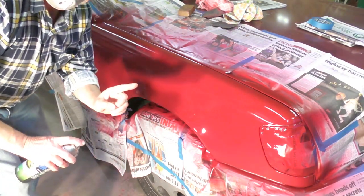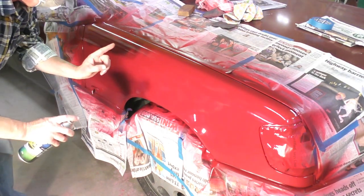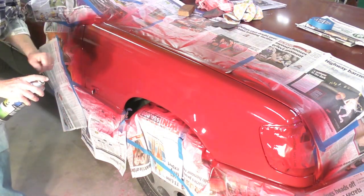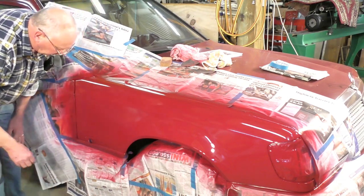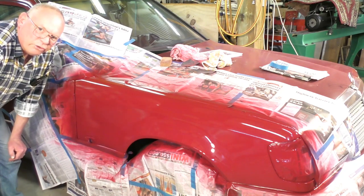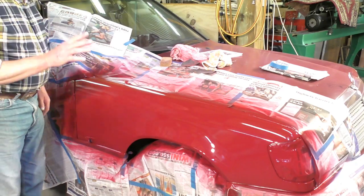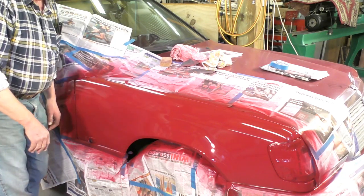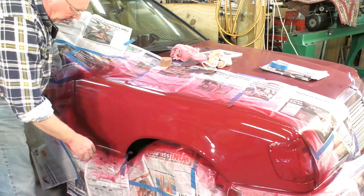Yes, at this point, you see the result of all your hard work, because this looks absolutely beautiful. Okay, so it's been about 30 minutes, and it's pretty dry. It's dry enough to take the masking off. Just be careful taking your masking off that you don't let some of it lie on the paintwork. So just do it very carefully and you'll be all right.